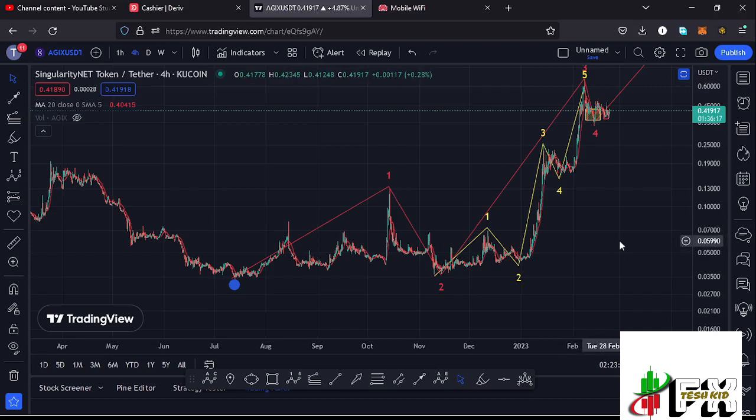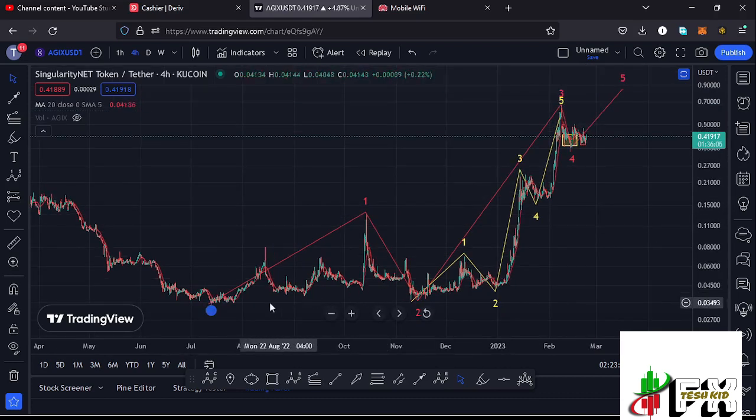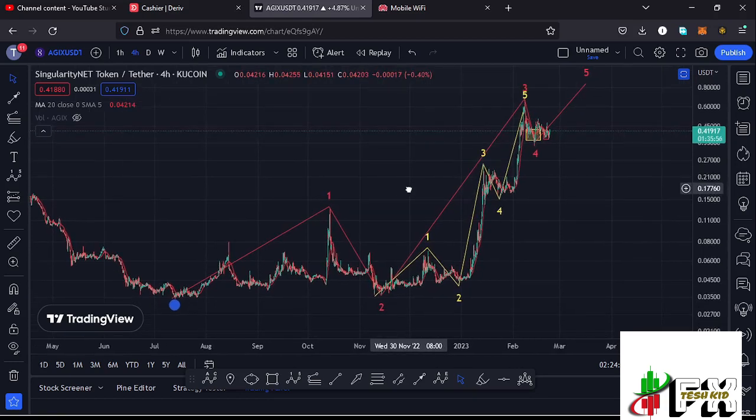And allow me to continue with the video here on the 4-hour chart by first giving you a quick recap of what has been happening, where you can see that after making our lower low down there, we started this massive bounce to the upside obeying this Elliott structure. I have this Elliott structure in red, having the first wave making a peak at around the $0.1345 mark, and after seeing the high for that first wave, we saw that corrective structure in the formation of that wave 2, and after seeing the low for that second wave, we started that massive bounce to the upside in the formation of that wave 3 in a move that gave us a peak at around the $0.67 mark.